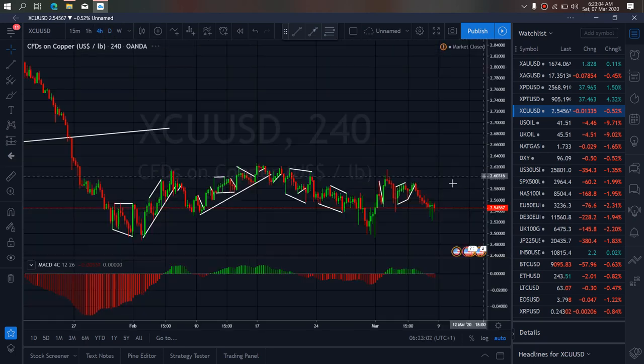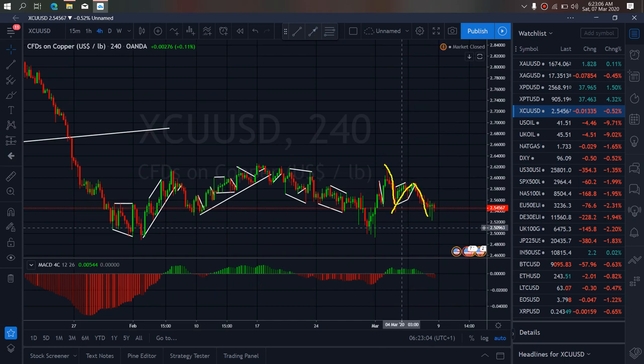We zoom to the 4-hour time frame. On the 4-hour time frame, they gave us this drop. They started, they corrected here, they dropped. So there's the potential for this to become a running flat and then more drops to the downside. So we want to watch out for this sale that we develop this week on copper. We expect this sale and more sales to come through. So we want to look out for them.